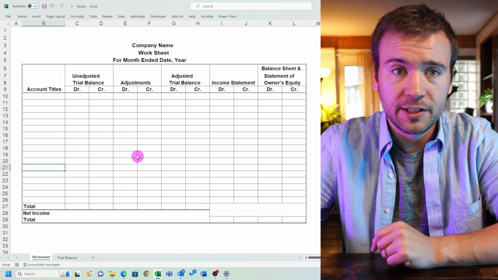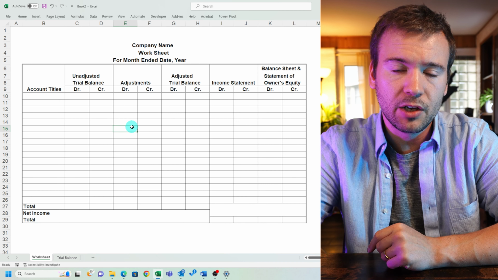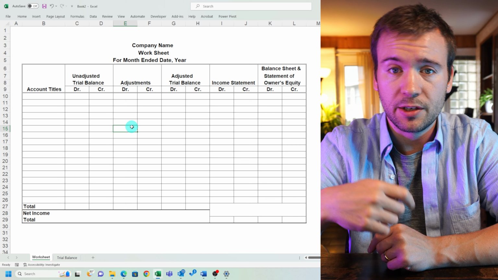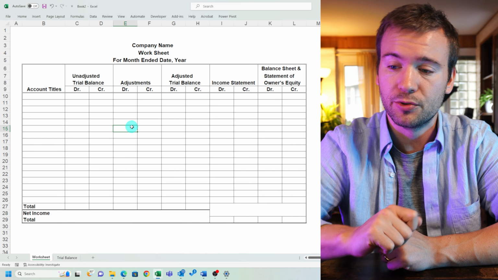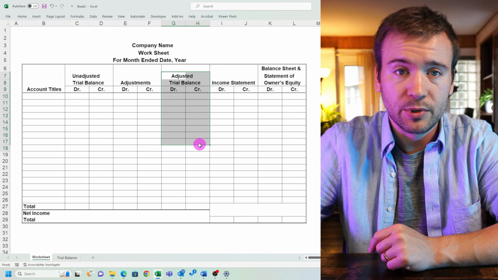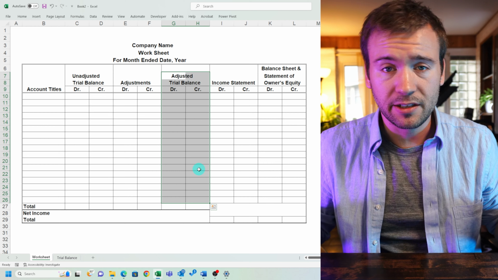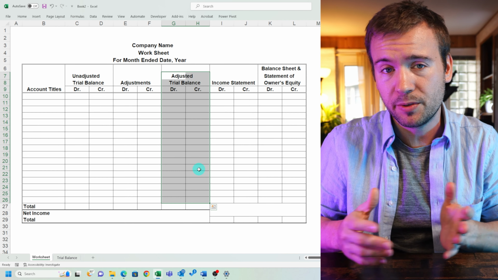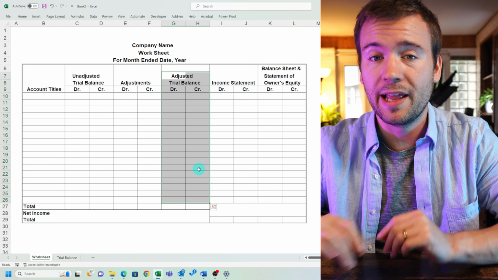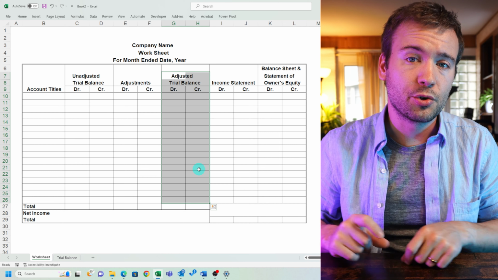Then you're going to have a place for any of those adjustments that we want to make, and we'll do that in the next video where we make adjustments for expired insurance and accrued wages and depreciation and supplies used. Now, once you've made those adjustments, you can then create what's called the adjusted trial balance, which really only exists in the 10-column worksheet. I guess you could potentially print it off as a separate report, but really this is where it belongs.